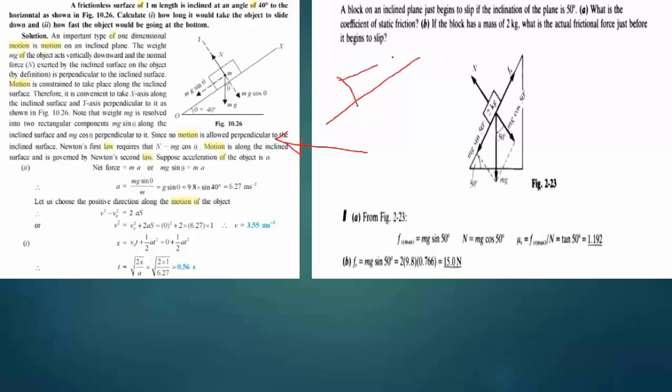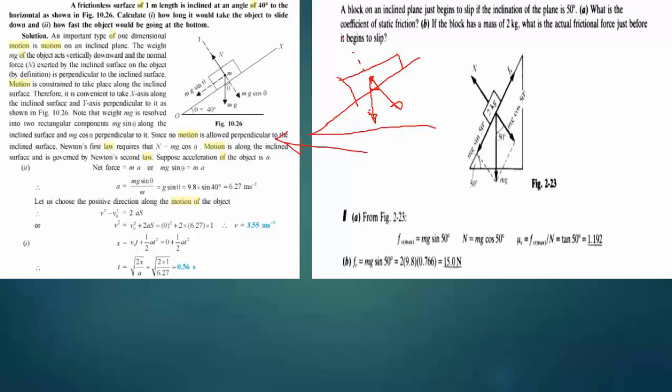When the body iko kwenye inclined plane, we have the weight. Weight is always acting perpendicular to the overall horizontal surface, okay? Sasa tutakachokuwa nacho hapa ni kwamba tutakuwa na component ya weight, kwa sababu this will be the angle, kwa lazima kuwe na a perpendicular force ambayo ina act kwenye inclined surface, sawa? Ukiachana na surface yetu ambayo ni horizontal, kuna ile inclined surface. Kwa component moja hapo ya hiyo weight huwa ina act perpendicular to the inclined surface.